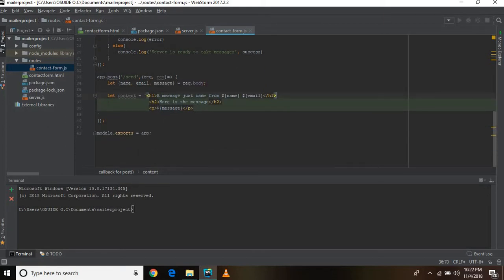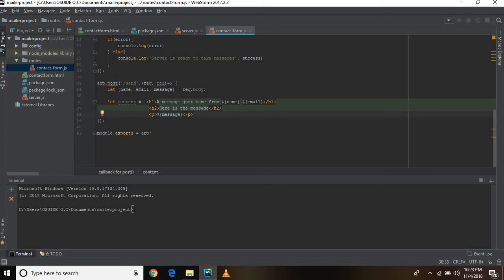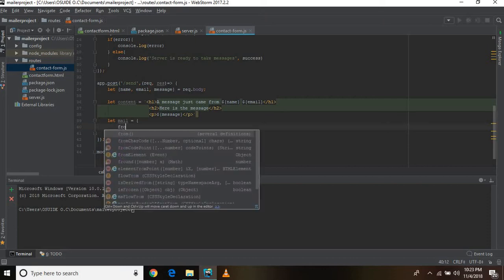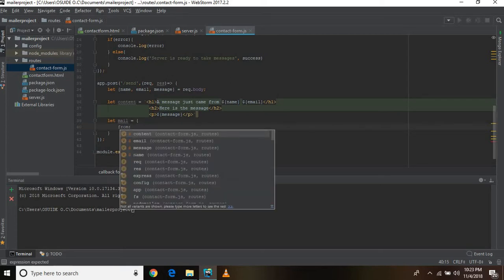Now all that's really left is to set up our mail. So we'll go to the other line, and after this we'll say let mail equals, a set of instructions giving the way the mail is going to be formatted. It's going to have a from, and who is this mail going to be from?